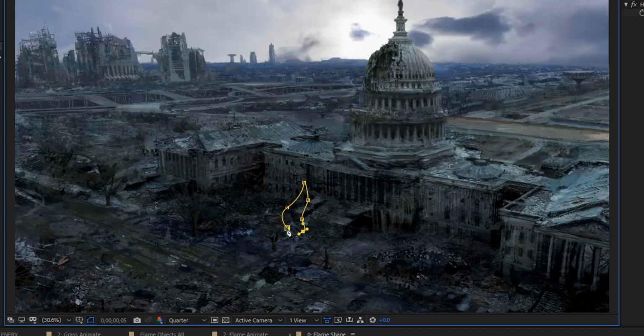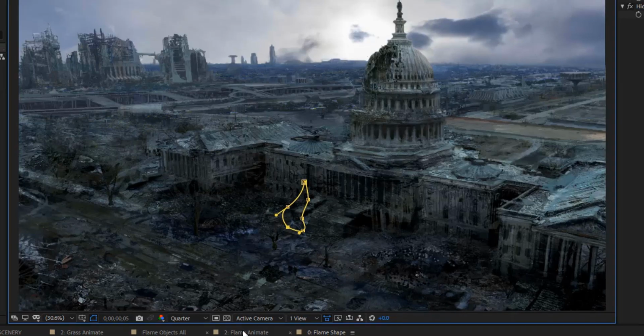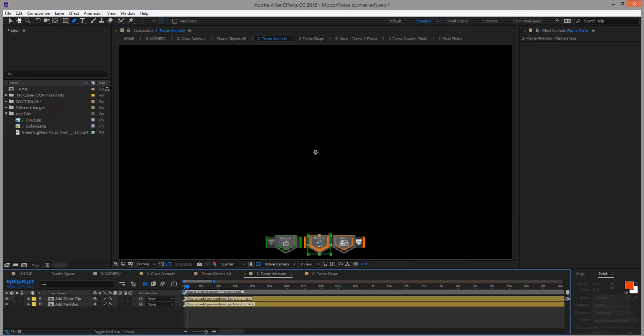If I draw a shape like this here, then I go back to Flame Animate, and then select Animator here, enable Scene, and look at that, we've created flame.